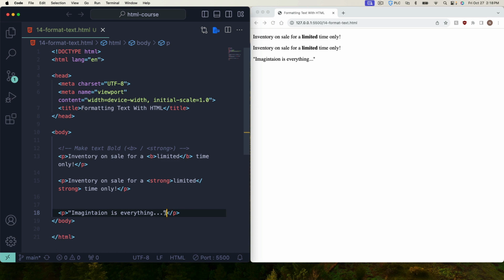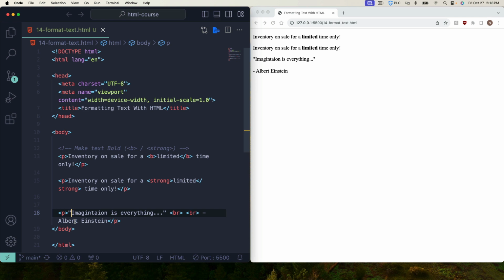And then we can use a line break, another HTML, and then put a dash and say Albert Einstein. Okay, and then we'll use two line breaks. There we go.